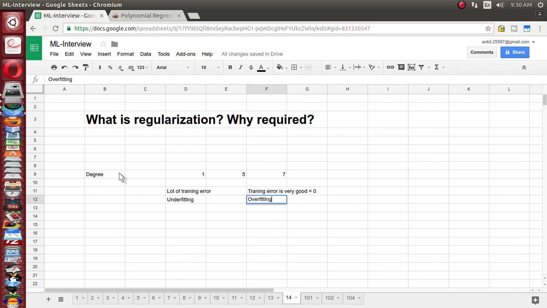So in machine learning system design, we don't want to design a system which fits like polynomial degree 1, and we also don't want to fit the polynomial of degree 7. We need a solution which lies somewhere in between, which works better on training data and also works well on testing data.